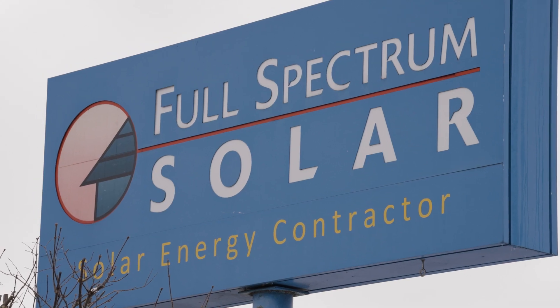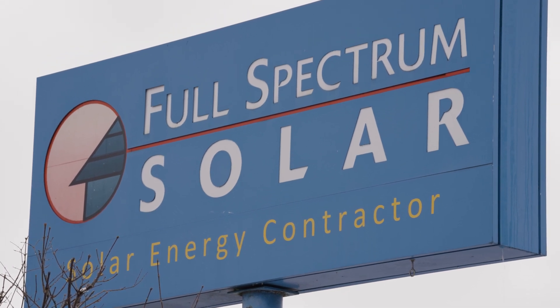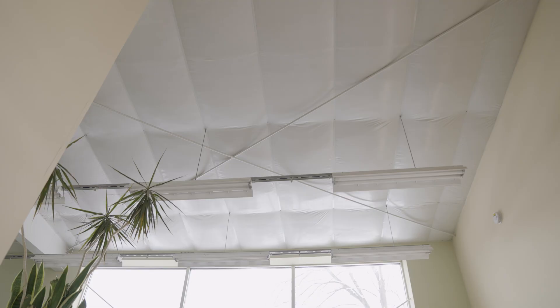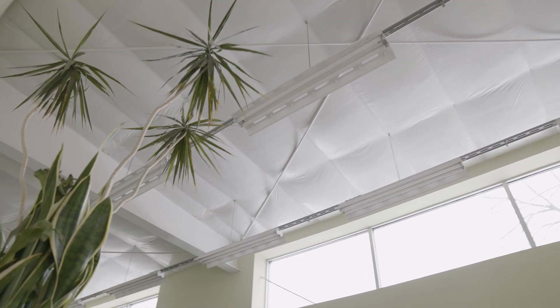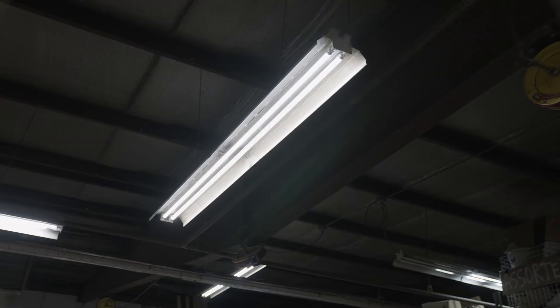We have this LED lit sign that has the LEDs just behind the lettering. Our walls are 12 to 15 inches thick with dense packed cellulose. We selected LED lights for overhead lighting in our offices and in our shops. We also have radiant heating in our main office area.